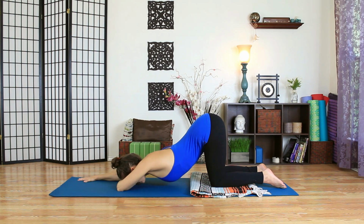For this pose, it's best to hold it for at least a minute. You can pause the video and hold it for up to 5 minutes each side. So choose what you need.